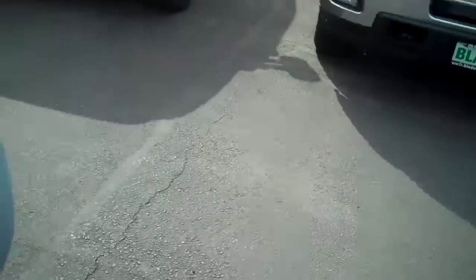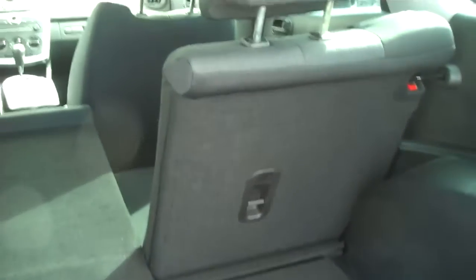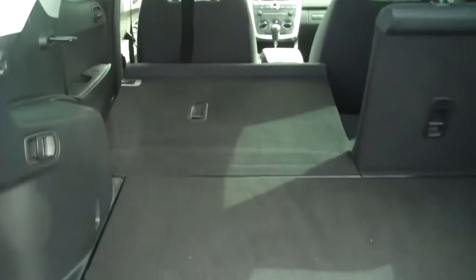Let's move around here to the back — I'm going to pop it open. As you can see, it already comes with a lot of cargo space back here. But let's say you're at Home Depot, walking out, and you have some boards to put in. Pull this and your seat will fall right down — it works on the other side as well. That way there's no rushing around to the side doors to get your seat down before your spouse is trying to put that big piece of plywood in. I think that is a very nice function.